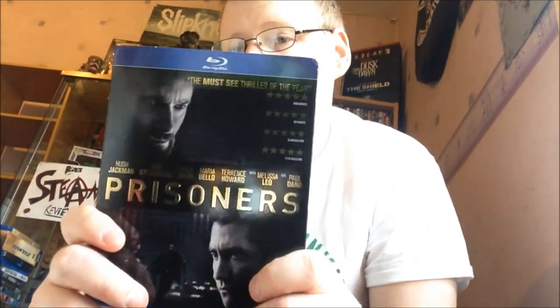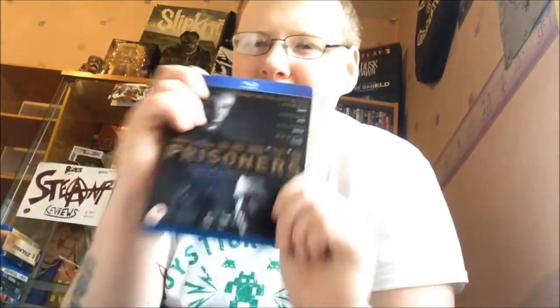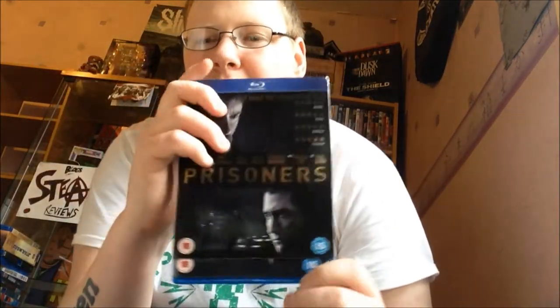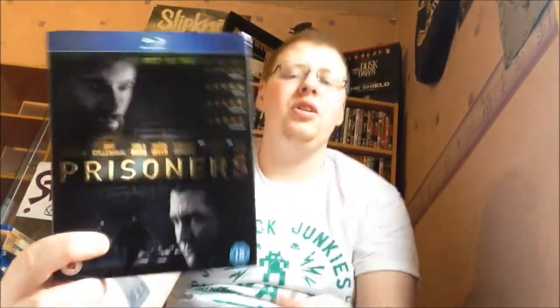Prisoners, Hugh Jackman and Jake Gyllenhaal. Watched this film once and it wasn't even on the Blu-ray. I've not even watched this Blu-ray because I still can't get over the end of it, but it's a good looking film. It's a good film, so it's worth watching at least once. I picked it up because I like the film and I want it for my collection and I probably will give it a watch sooner or later.